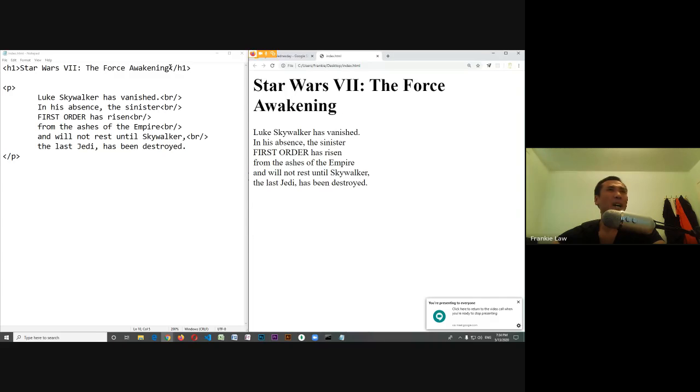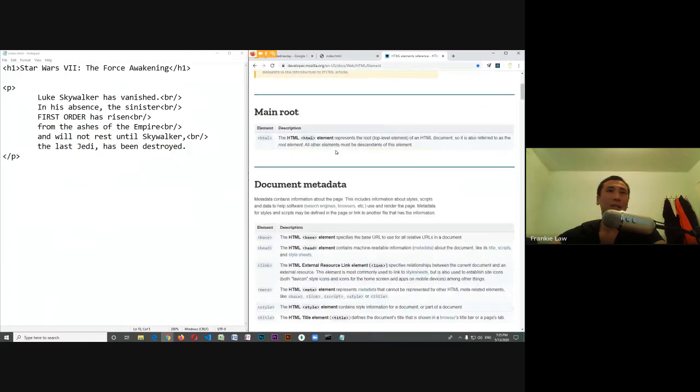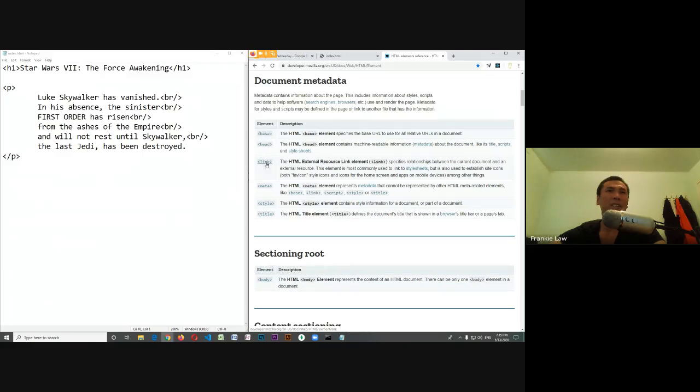And by the way, if you guys are wondering if there's any more tags, there are absolutely more tags that you can use to spice up your website. What we call a dictionary of HTML is a list of all the tags that are available to you as a developer, and you can use any single one of them inside your HTML to make it look even better. So let me just show you guys what it actually looks like in one of these documents. So let's go open here, HTML reference, and all these are the tags that are available to you.